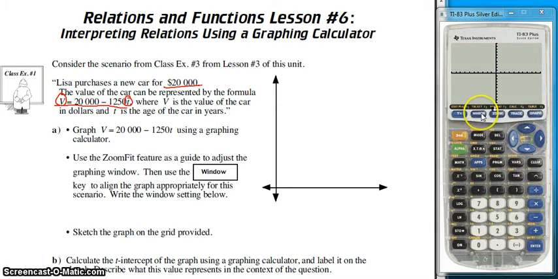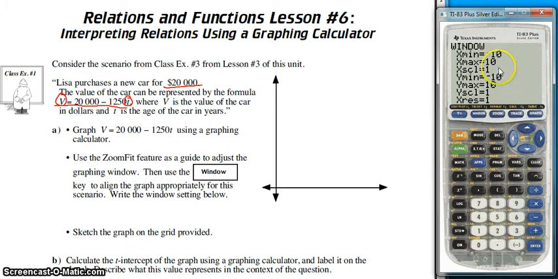Okay, so adjusting the window could be the most confusing part. Now go to the window and adjust the window. I like doing it manually because then you know what's going on. But you can also do zoom fit. Okay, zoom 0. It gives you this. So what's going on? You look at the window. Wow, they changed the window to this. They didn't change x, and they changed y. That's usually the case. X usually is smaller, but y can be bigger.